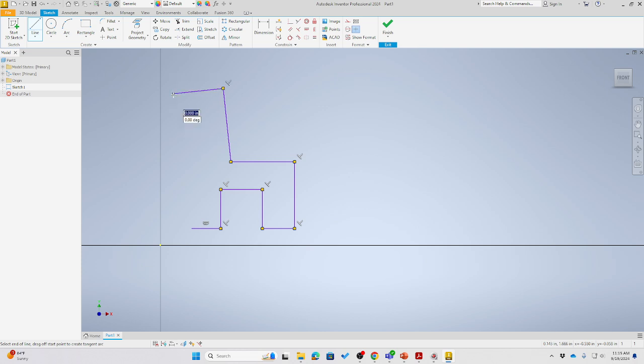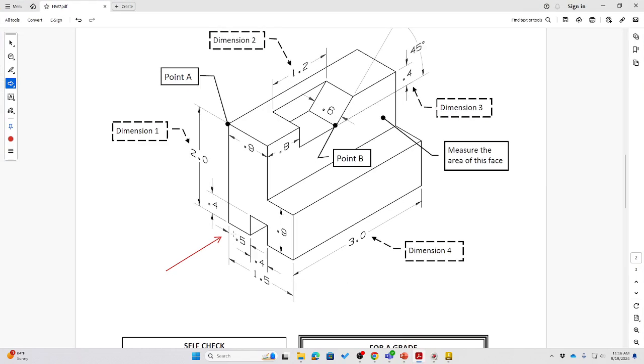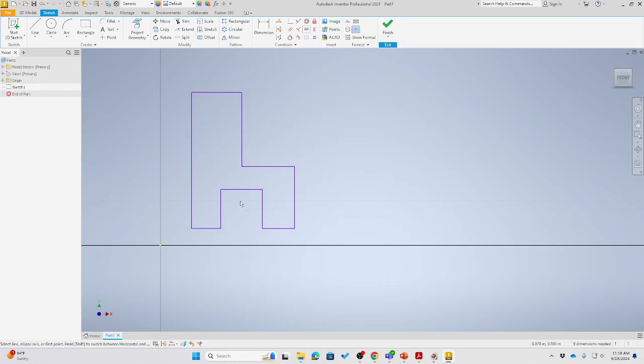Then I am also trying to make some lines not straight on purpose, because I just want to show you how to use the vertical constraint. This should be vertical, this should be vertical, and this line should be horizontal, and this line should be horizontal. This is our sketch. Now I'm going to add measurements to it. From this line to this line, this distance is equal to 0.5, so dimension, and let's add this distance 0.5 here.